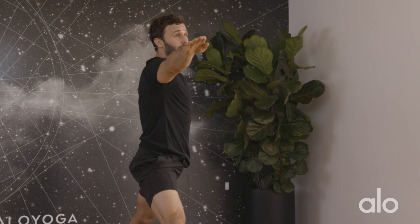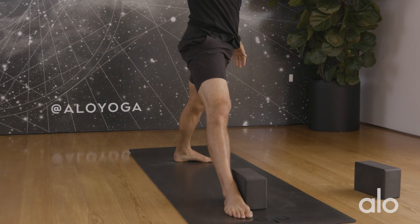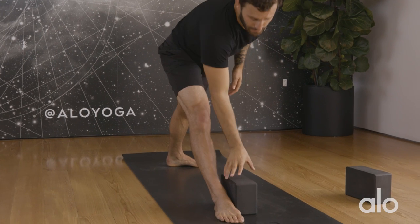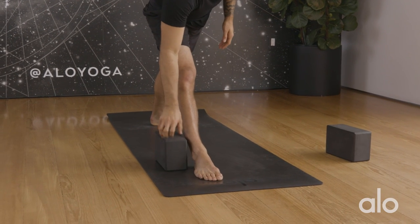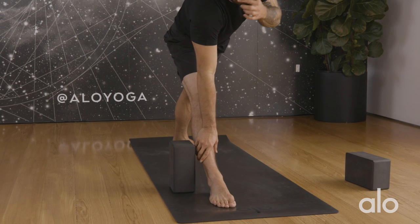And then straighten your right leg. Take the back foot in a couple inches. Keep the same angle of the feet. So the back foot is turned in. Triangle pose, Trikonasana. So if you have a block, try to put your hand outside of the leg on the block. If not, use your hand on the leg, but try not to go inside.